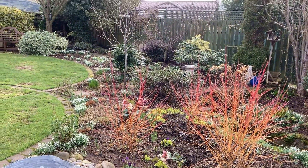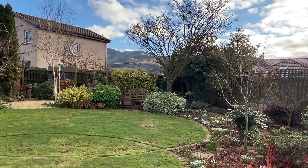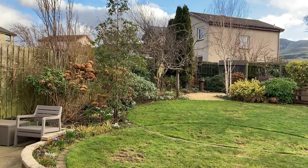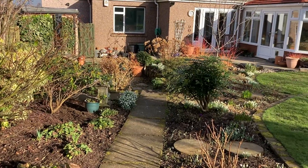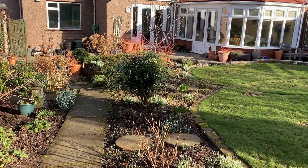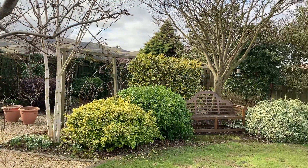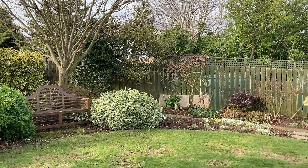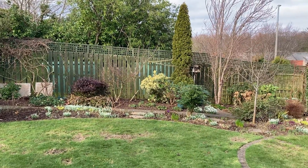If you have seen my earlier garden tour videos you'll be familiar with this sweeping view of my garden, and what's immediately obvious is the impact the evergreen shrubs and trees have on the winter garden. Maybe not the most exciting plants in the world but definitely pulling their weight through the winter months. What's also pretty noticeable is how shabby the lawn looks — it certainly hasn't enjoyed being covered in so much snow, but it'll recover with a little TLC.